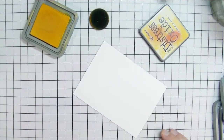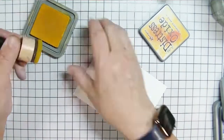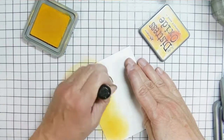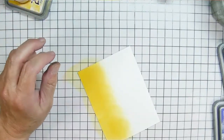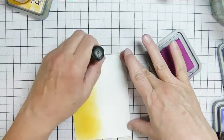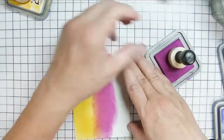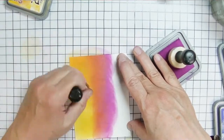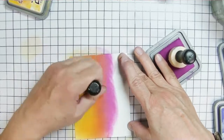So I want to ink blend a pretty background with that silhouette stamp. I'm starting with my mustard seed at the bottom. I've cut this panel down to 3 3/4 by 5. I measured the widest part of that silhouette stamp and it was 5 inches. So I'm going to make a horizontal card, like a side fold card. I don't usually make those anymore. I always make vertical cards for some reason, but I'm going to make a horizontal one.